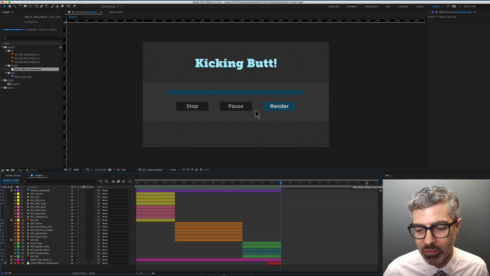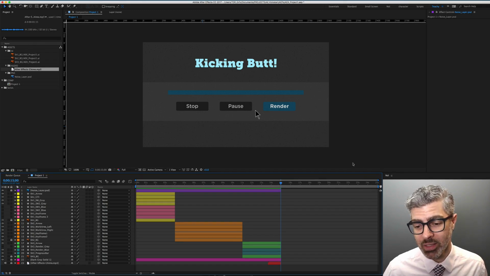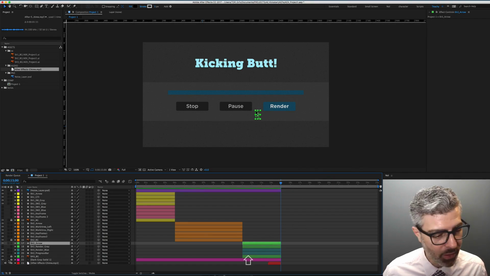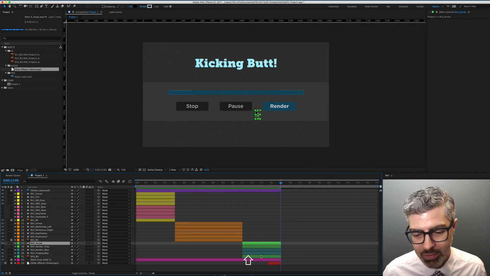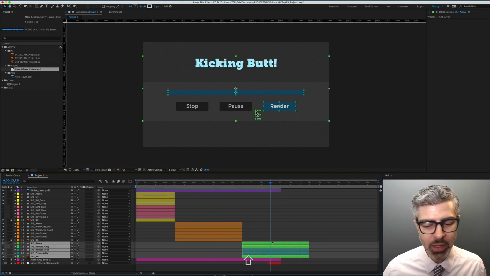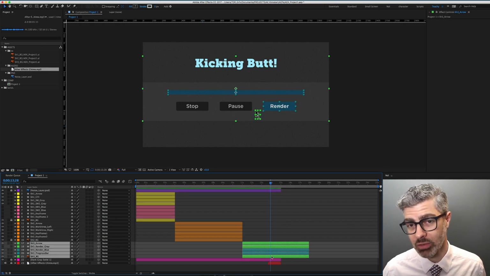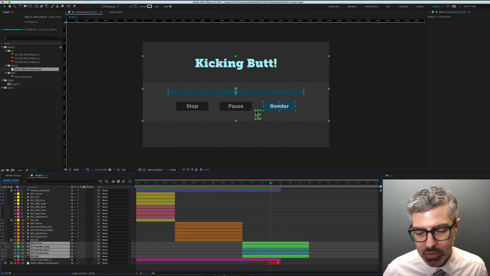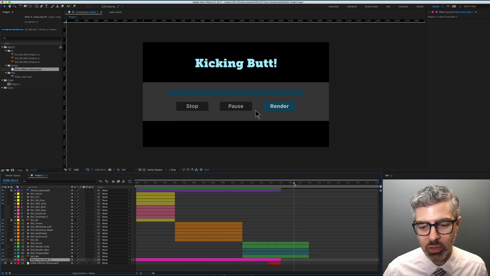I can see that I now have an additional 10 seconds of composition time that I could take these, and I'd have to unlock this, and I could take all these and move these down, for example. And then if I wanted more time in here, with all of these selected, I could hover over the end and then drag this back, for example. So if I need that to be longer, I could always do that. Just make sure that then you unlock all the other layers, for example, this background, so that it doesn't drop out.